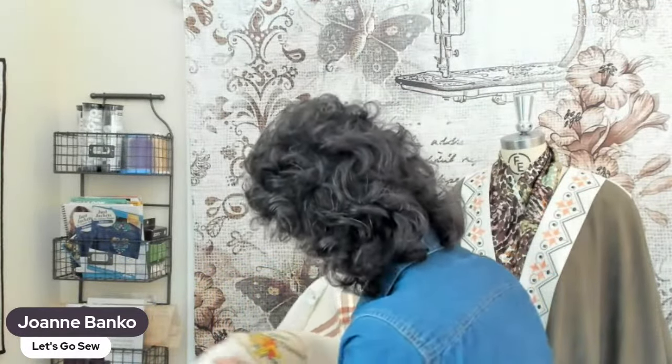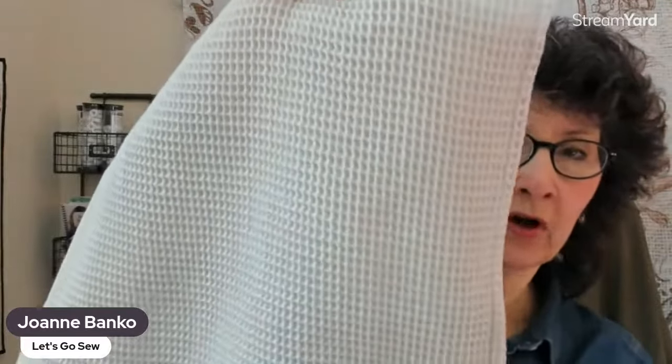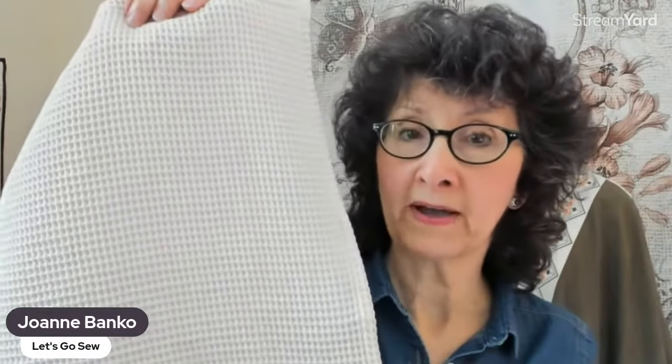But if you look at this, it's very bumpy, very textured, and I would call this a waffle weave towel. So again, it's the criteria of what I'm going to show you next. Does it look like this? Does it feel like this? Yes, it does. But what it actually is is something that we would probably consider spa robe fabric. And I call it waffle weave, also known as honeycomb. It's another fabric that you will find in the utility section of a big box fabric store, very readily available. Everything I'm showing you for what I use to make my own towels is very readily available. If you can't find it in your local store, you can order it from the big box online.